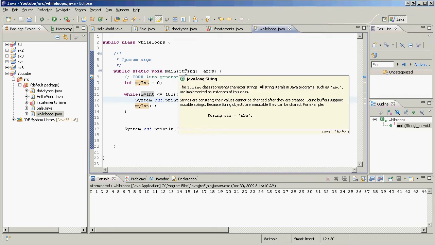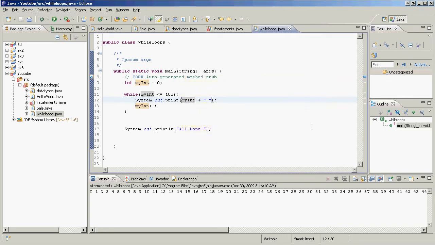We need to talk about for loops. Now here we have my code from the while loops example, and I'm going to modify this code into a for loop and show you guys that a for loop has very similar functionality to a while loop. It's very compact in its structure though, and I think it confuses people because of the way it has to be set up. So let's see if we can do this.